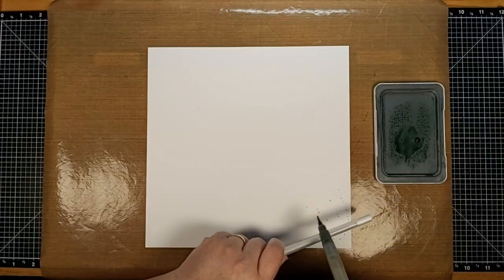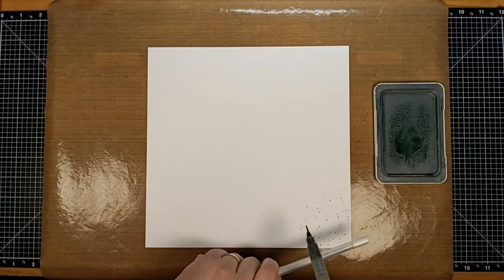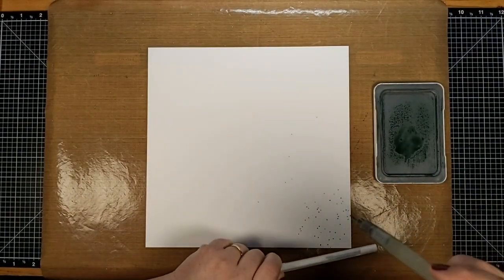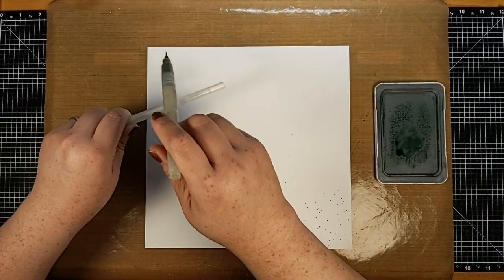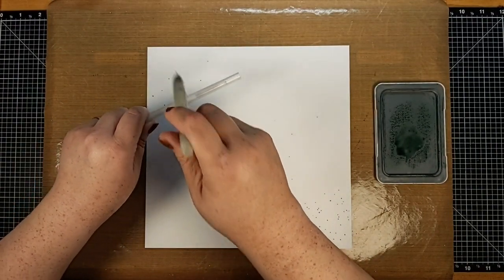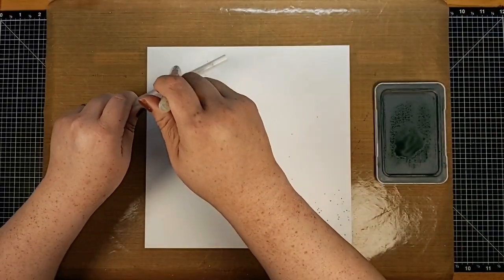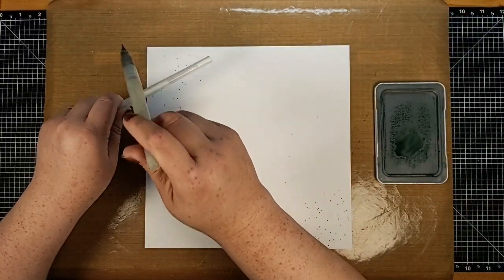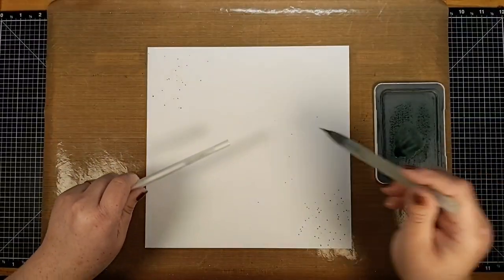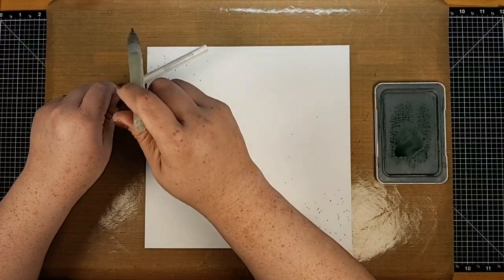and I'm just going to add some splatters down here in the bottom corner, like so. The more you tip your water brush down, usually the larger the splatters. Also, it depends on how juicy it is. But it'll also make them a little more round. I find if you're at too big of an angle, they'll just be kind of spray and not so much round, if that makes sense.